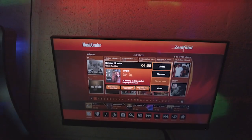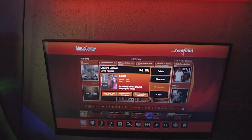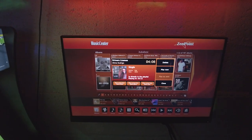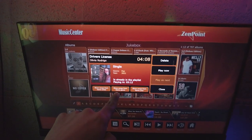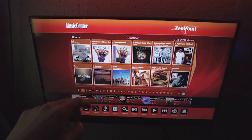We'll play this song, my current favorite song, by Olivia Rodrigo, a song that everyone's listening to currently. And I can do a bunch of things when I come into this that's really cool. You can see here that you can show the same songs by the same artist if I want to. I can show songs from the same genre, show from the same year. You can organize all these different things.